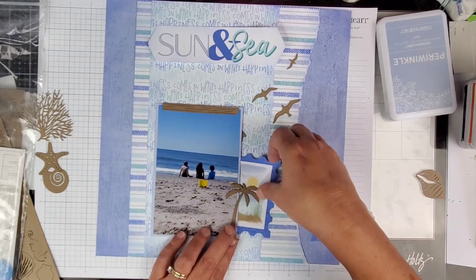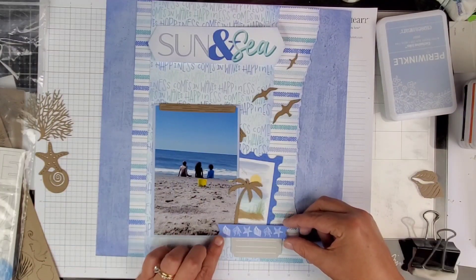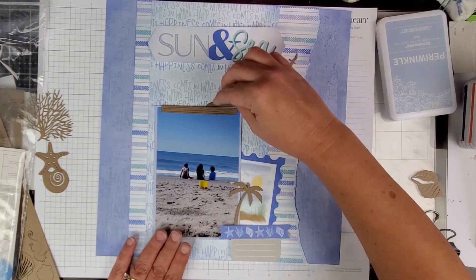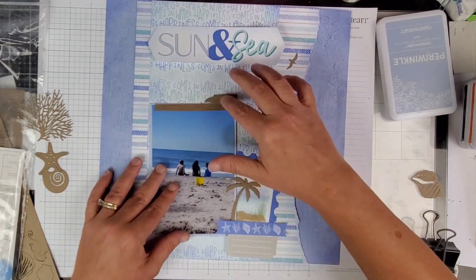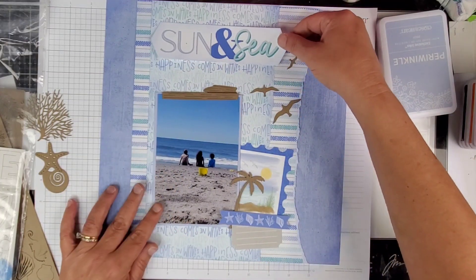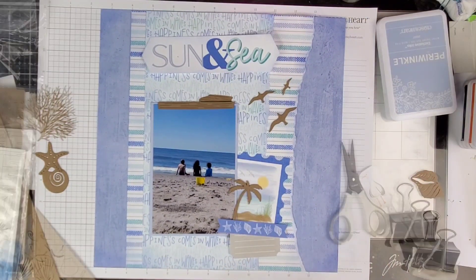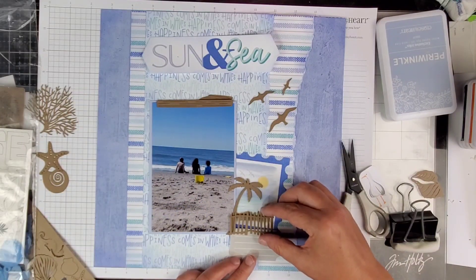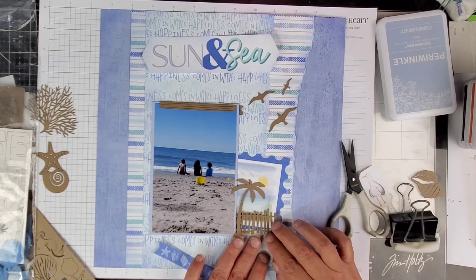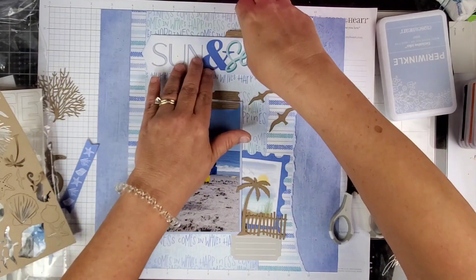The sticker's not going to make it in the end, but the journaling spot does stay down there. I decided to move my little pop-out die cut piece down to the bottom. I like how that palm tree is sitting there with a little sun over it — looks really cute. The palm tree just fills out that scene with the sun right there. I'll add another little extra piece to build on that scene. I also pull this little fence out — also part of the paperboard — and stick that down there as well.